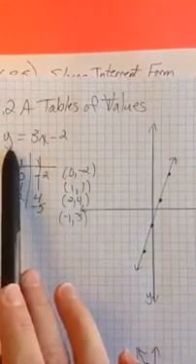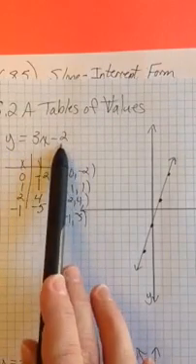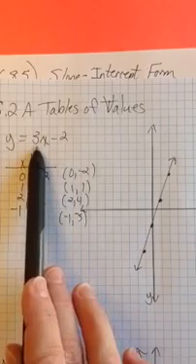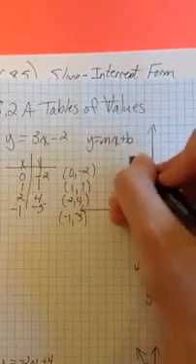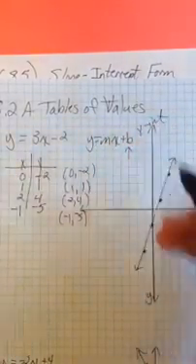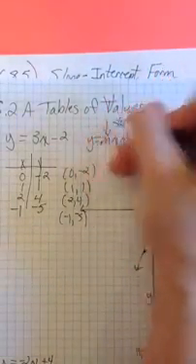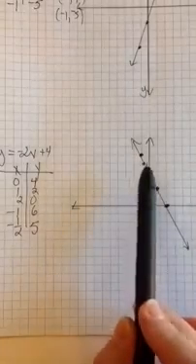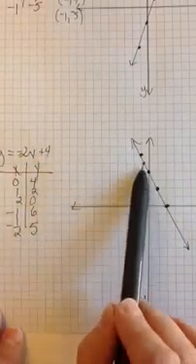Whenever I have a function in slope-intercept form, this y equals mx plus b, this b, and I just say b because they decided that would be the y-intercept, and m for mountain or slope. So when I have y equals mx plus b form, remember this from the very first video, this will always be my y-intercept, or where it crosses the y-axis, and this will always be my slope, which is a rate of change. That's true for this one with a positive slope, and it's also true for lines with a negative slope. Y equals -2x plus 4. Notice the b is 4, and the slope is -2.